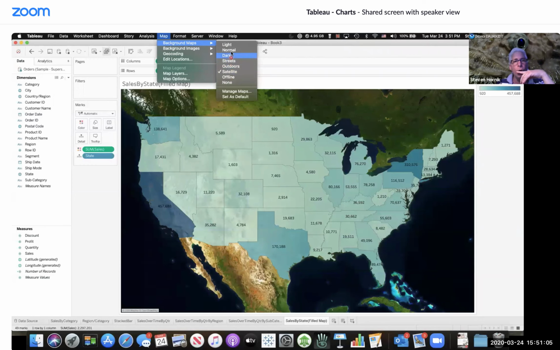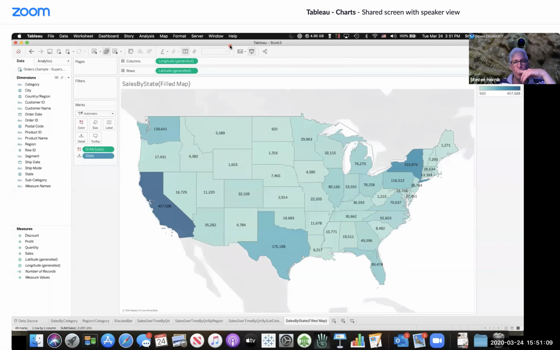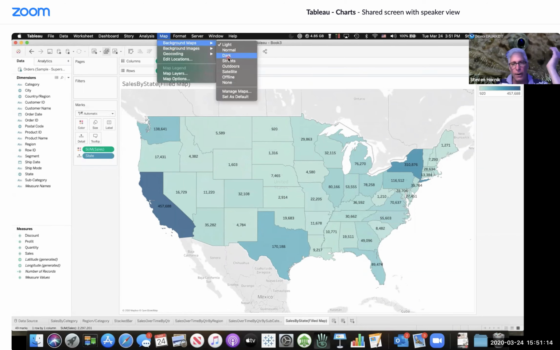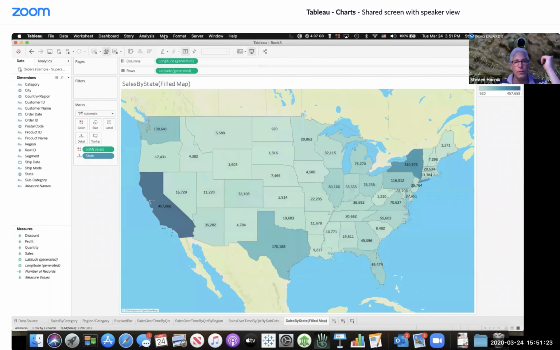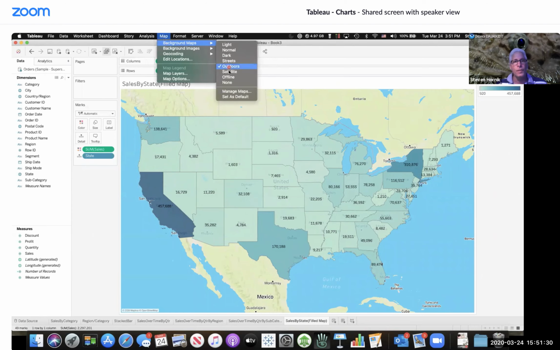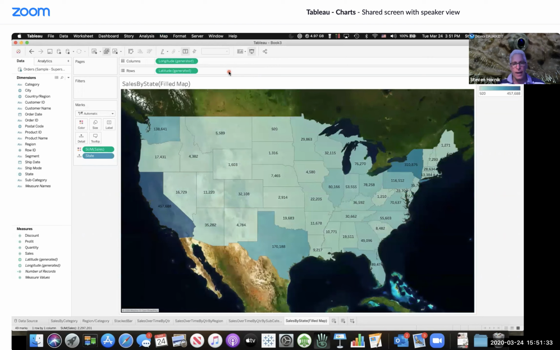But we could do all kinds of different things if I want to make it a light background, or a dark background, obviously depending on where I'm going to display it, what might be better, etc. I kind of tend to like, whoops, I clicked the wrong thing. That looks like a kind of old-fashioned map, if you're as old as me. I'm going to go ahead and keep it on satellite. I kind of like that one. It's kind of cool looking. To me, you don't have to do any of this.